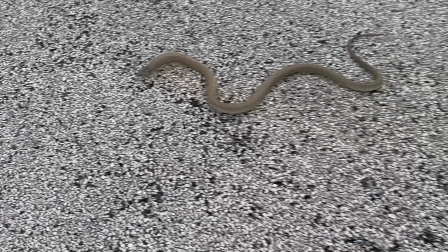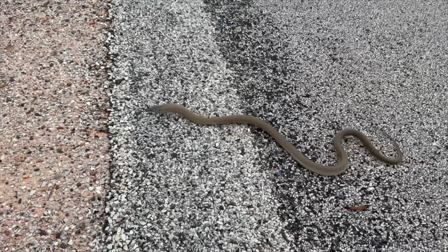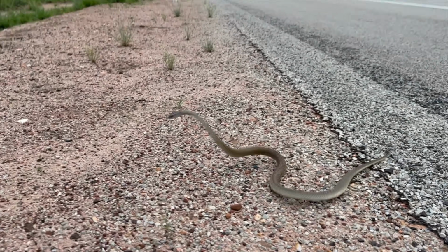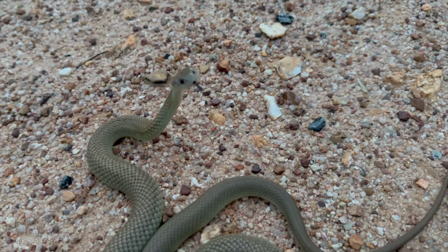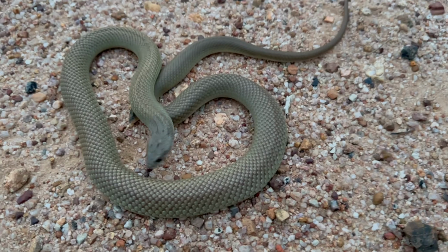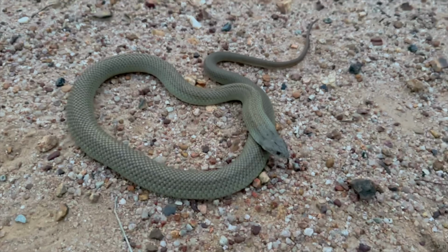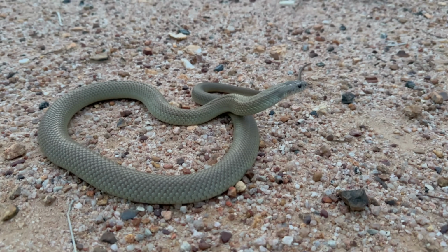So we just road cruised this beautiful western pygmy mulga snake. Just after I did that video, this is one of the targets for tonight, and we're not even on dark yet. Our mates drove through in front of us and their car must have spooked him out onto the road behind him. He just crossed right in front of us. It was so unexpected. I thought it was a black whip snake at first, but this is, in my opinion, a lot better than a black whip snake.